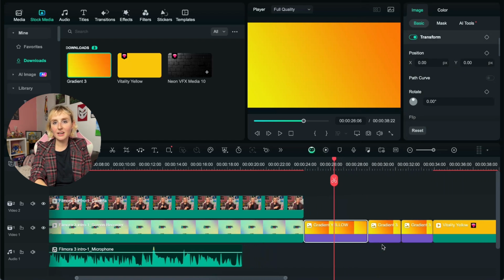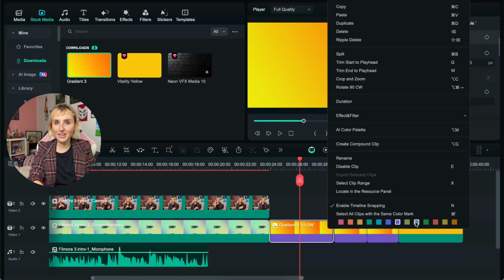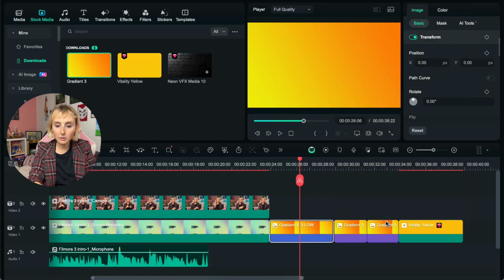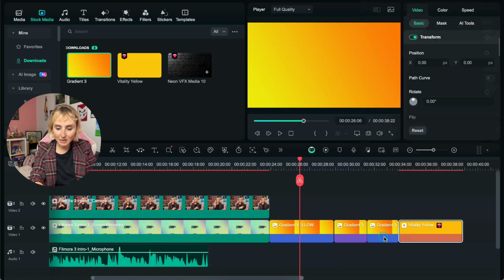Now, a thing that I find really fun and really good for larger projects, once you're working with multiple media files, multiple video tracks, everything like that, and it starts beginning to look like craziness, you can actually right click and color coordinate your video files or your media files, whatever they are. So let's say I want to make this one blue and this one blue as well. And this one I want to make yellow. This is an ugly yellow. Let's see. Let's make it orange.